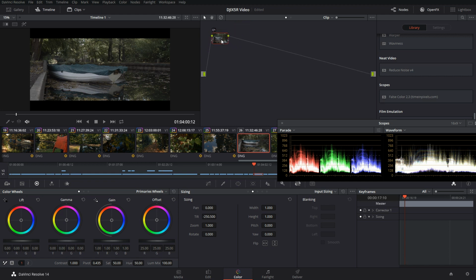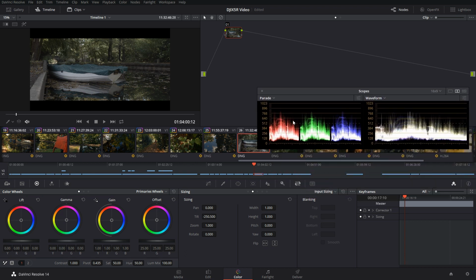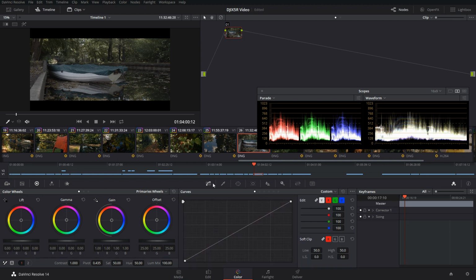These are the layers of your color grade. We have the effects open, which we actually don't need at this point in time. We've got our scopes, which are very important. They allow you to see where your colors are sitting and how exposed your footage is. And then we have the color wheels and also things like curves down at the bottom right here.